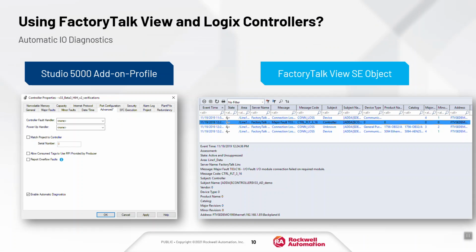So the intended use case here is, if you are a maintenance person interacting with View objects or your HMI system, you can have a set of screens dedicated to identifying the state of different IO devices and quickly navigate to and understand why or what things are happening at an IO level within your control system. So super simple setup here. Again, just enable the diagnostics in Studio 5000, add an object to a screen, and we'll push that information through the FactoryTalk Events capability to this object directly.